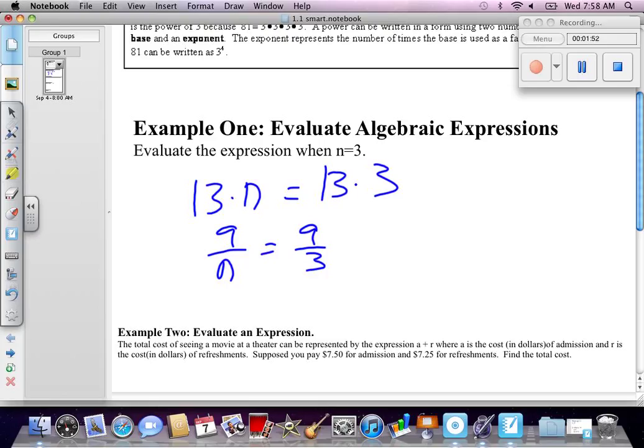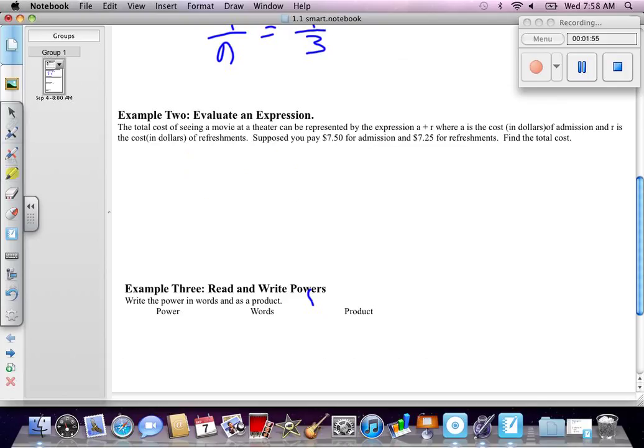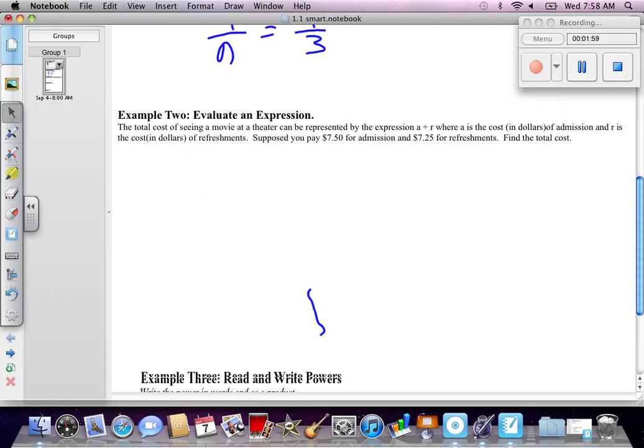Okay, let's move to a lovely story problem. I know, it's our favorite. The majority of math students hate story problems, but the majority of math is in a story problem, unfortunately, so I'm going to have to learn how to do this. All right.